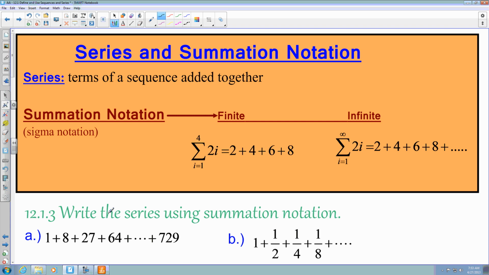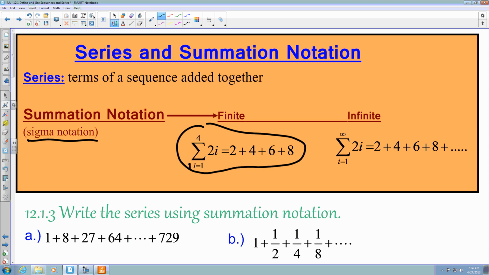The next progression in this lesson is on series. Like I touched on in the beginning, a series is when you take the terms of a sequence and add them together. What is used is called sigma notation. This interesting little symbol looks like an E. Sigma notation shows us what we're going to do in order to solve for each of our series.